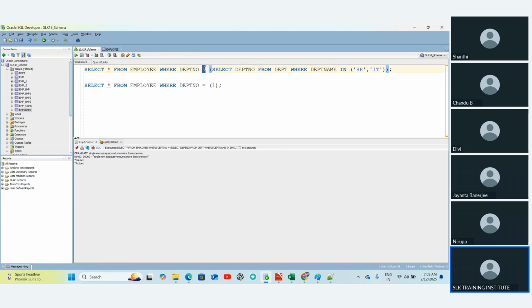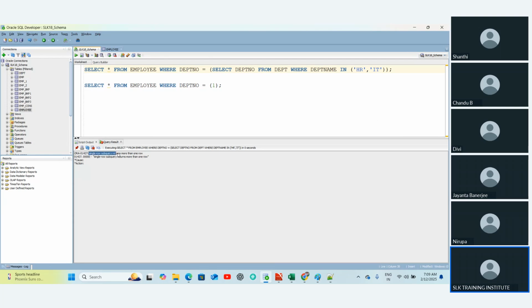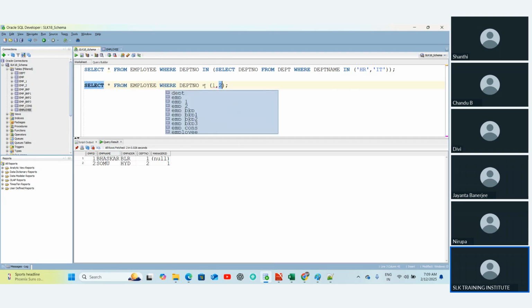The equal to operator expects only one record in the where condition, but the subquery is giving multiple records. It is giving two records, that's why it is throwing an error. So in this case, we should use the in operator, and in the backend it is going to be replaced like this.